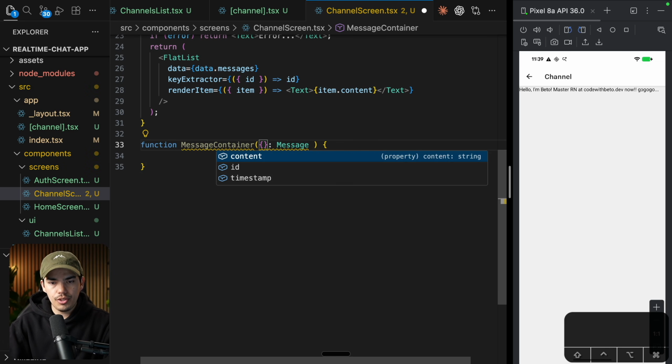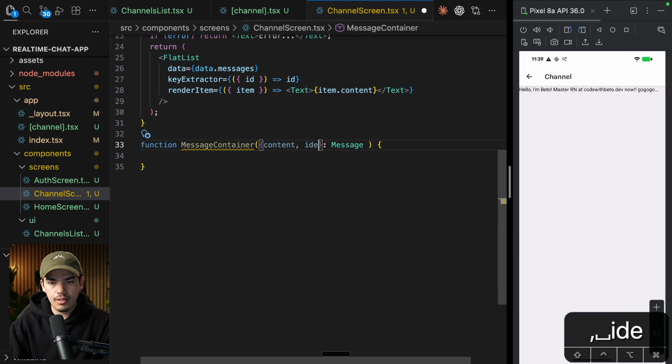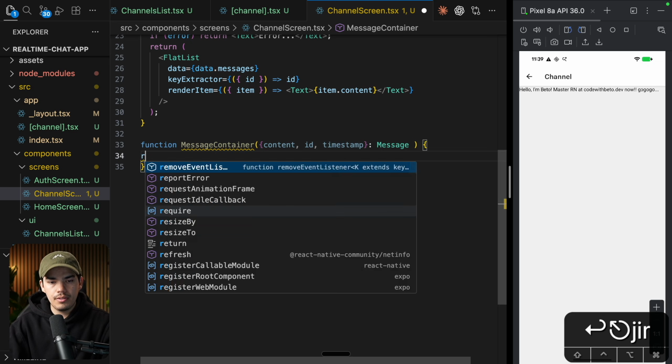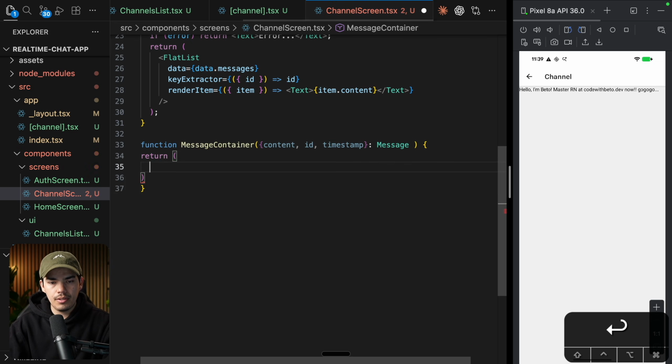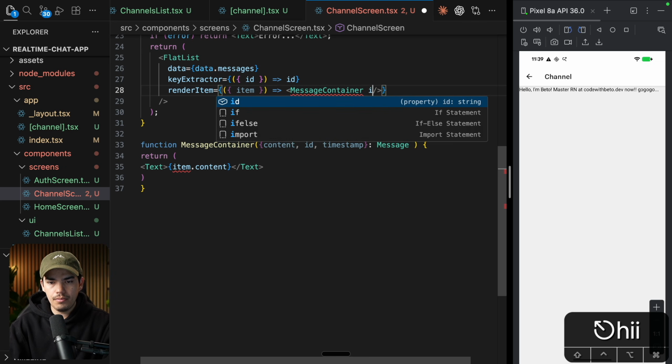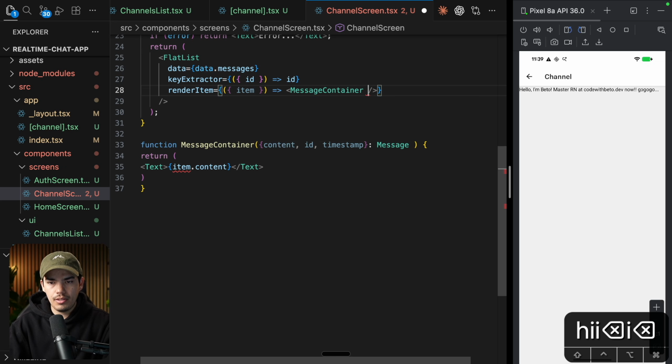Well, we can actually destructure here ID. And what else? Timestamp. Let's return this text. It needs the item.